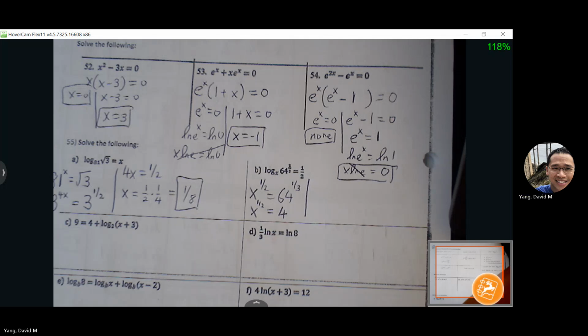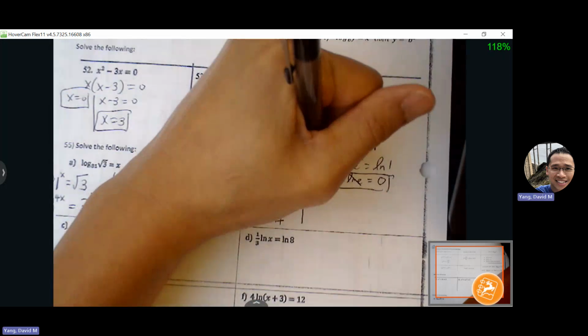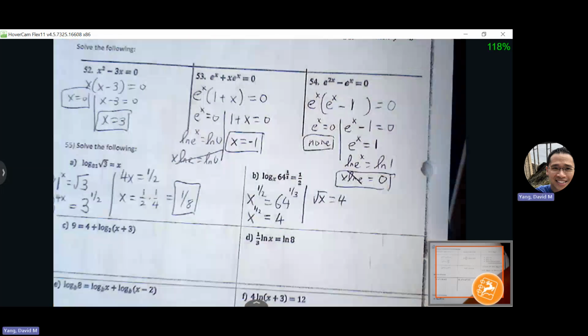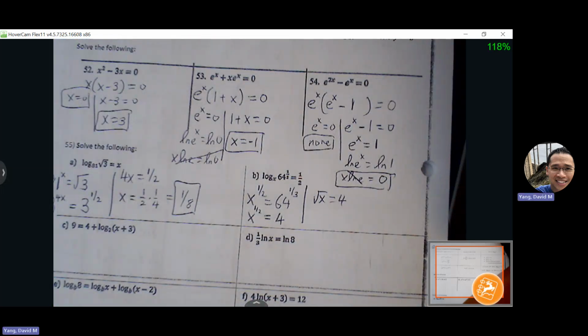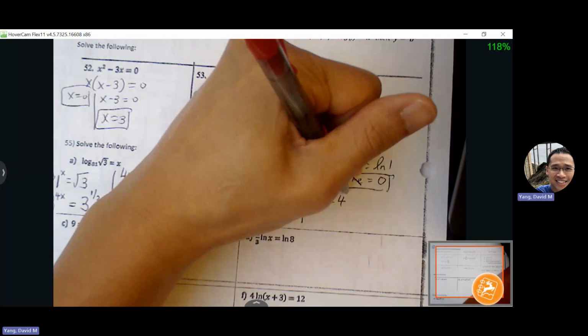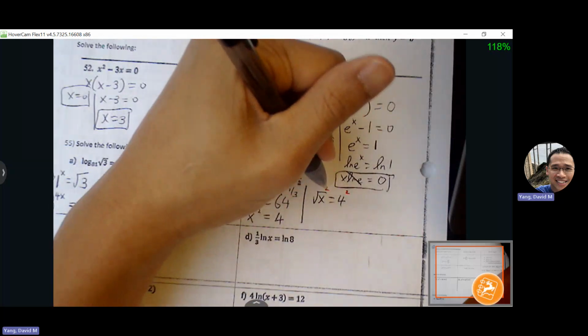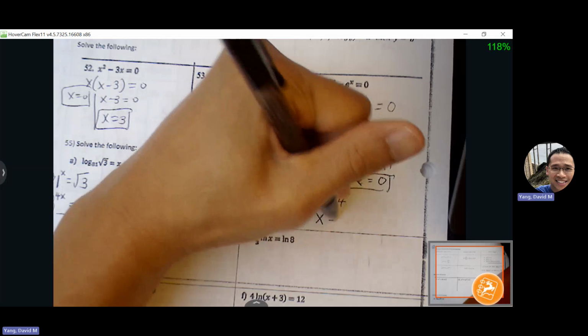All right, so x to the 1/2 is equal to 4, which is really saying square root of x is equal to 4. And if I want to solve for x, I want to undo that square root. So I'm going to square both sides. So root x squared is just x. 4 squared is 16.